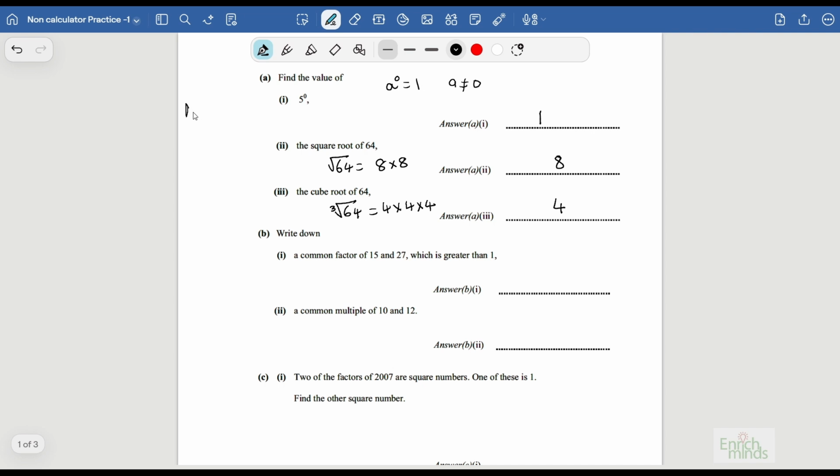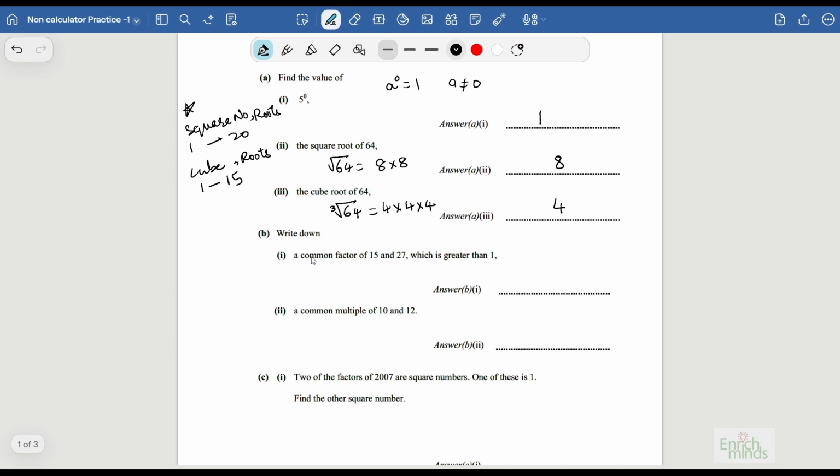At this point, I would like to remind you that you need to remember all the square numbers and the square roots also, and cube numbers and their roots as well. So you have to remember from 1 till 20 the list of all the square numbers, like 1 times 1 is 1, 2 times 2 is 4, 3 times 3 gives you 9. All these are the list of square numbers all the way up till 20. And cube numbers from 1 till maybe 15. If you remember them, it will be easier for you to solve such questions.